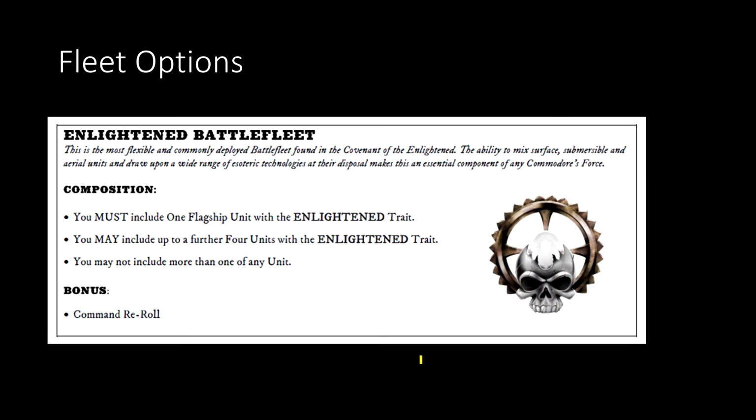All right, so this is your very basic one here. Couldn't be simpler. Just a flagship, up to 4 units that have the Enlightened trait, and you can't include more than 1 of any unit. And then you have a command reroll. So this is just kind of the standard one that you can try. Not a lot of special sauce here.